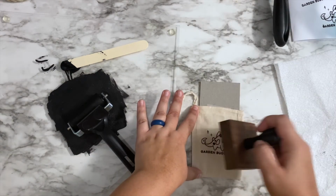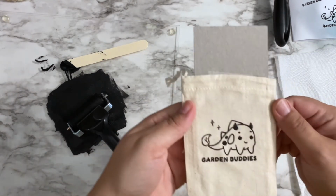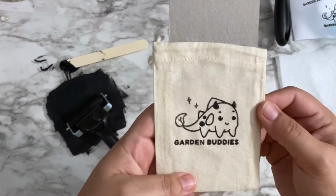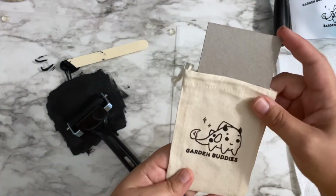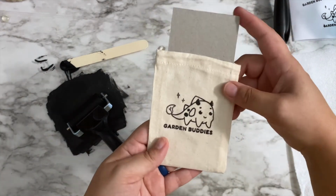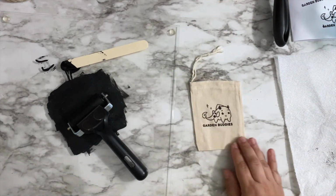Oh my gosh, okay. This will be the first bag. It's not like perfect, but it is pigmented, which is exactly what I wanted. So I have figured out the method, which is the hardest part. Oh my gosh, I have my first bag. I'm so excited.